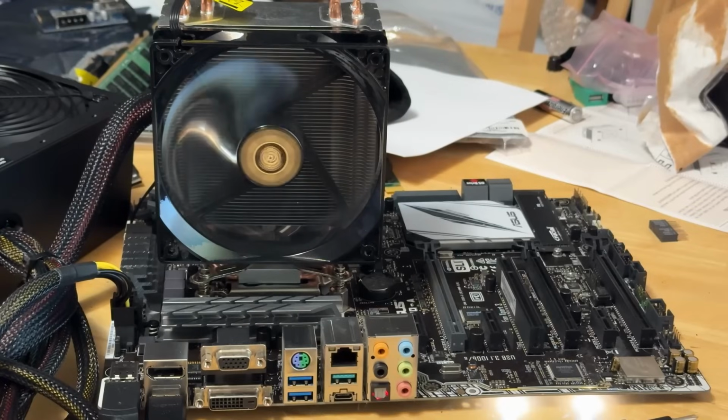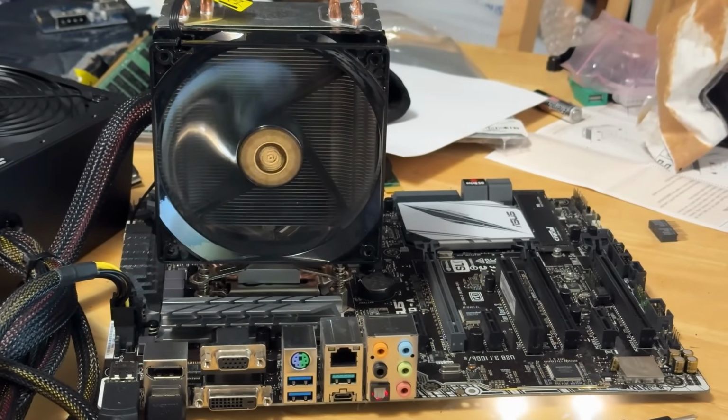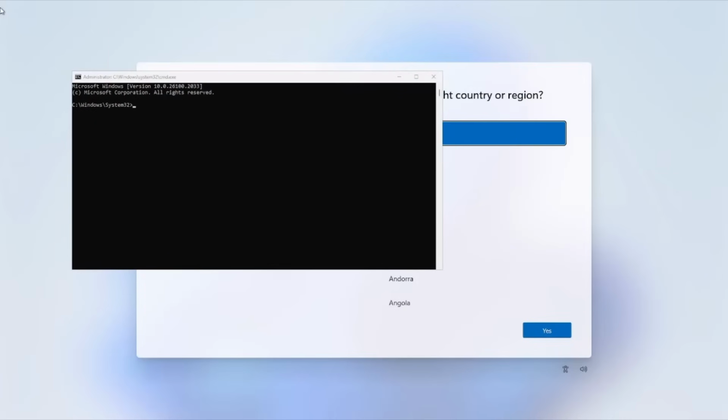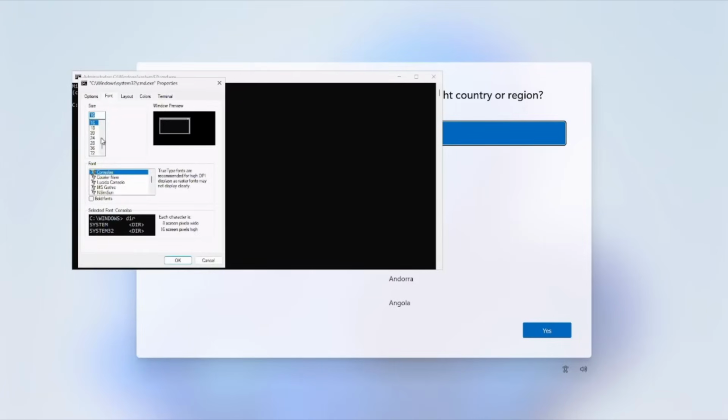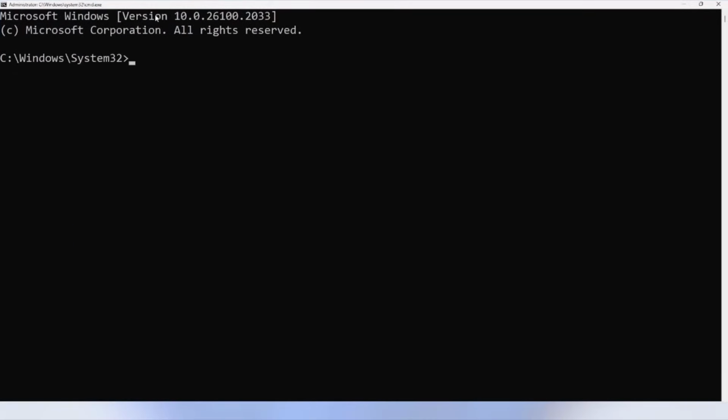Okay, now, make sure that you have unplugged your Ethernet. I know I mentioned that, but it will not work otherwise. Let's do Shift F10. Just so it makes it clear, I'll go in and change the properties on this again. I want it to be nice and big for everybody so that it's easier to see than some of my other screen recordings. And this is where you type OOBE\BYPASSNRO. And it reboots again.